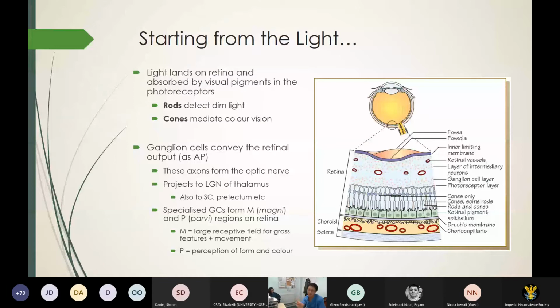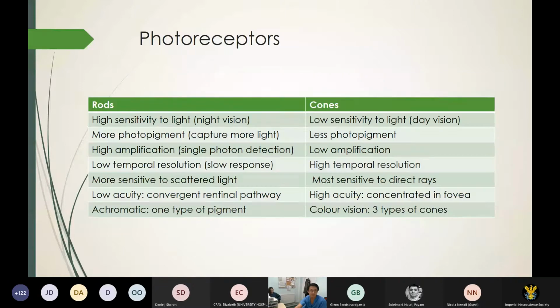form of the object and the color of the object. So they're actually for different perceptions of an image. So it's just, you know, from the retina, you can see there's already lots of different information obtained from this light that lands on the retina. And all this information has to be transmitted along the visual pathway all the way to obviously your primary visual cortex without losing any of this signal if you are to produce the correct image of what you're trying to see. So you can imagine a lot of things potentially can go wrong with this pathway.